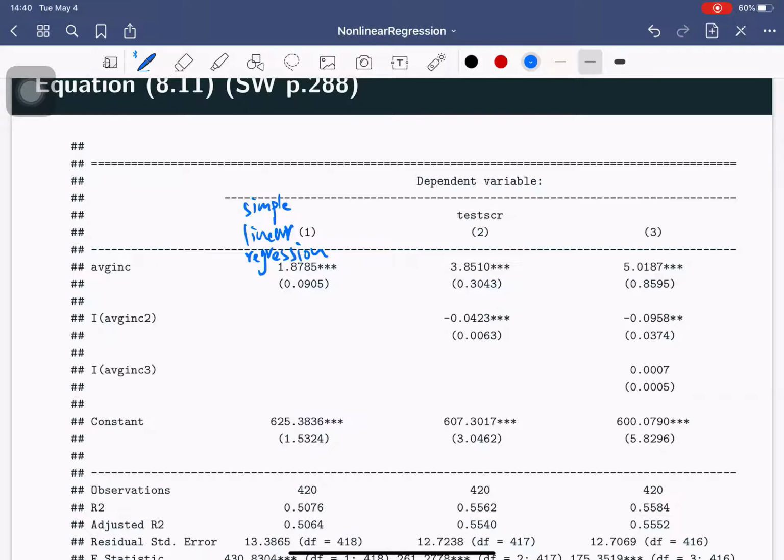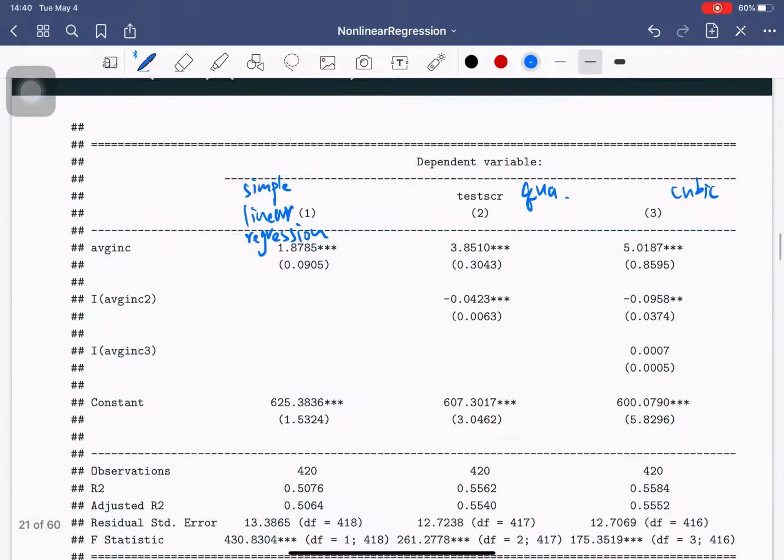And model 2 is about quadratic form. And model 3 is a cubic model. Okay, so we use the highest power, r equal to 3. So at first we should test beta 3 in this model. So you can see here, we do not reject. So we should consider the power 2, income squared.